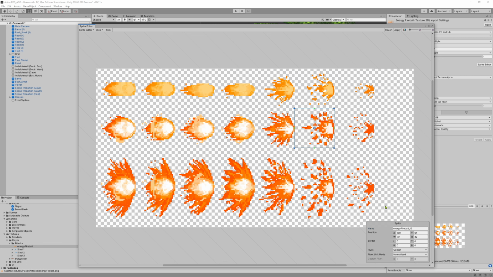In one of the optional videos after, I am going to talk about how to make the fireball a charge up attack. So meaning as the player holds down the mouse, the fireball gets more powerful. But for this video, we're just going to go for the simple, where if you just click the right mouse button, it's going to shoot a fireball in the direction of the mouse. And then if you would like to try to make a charged fireball, that will be in one of the subsequent videos. But while we're here renaming these, there's really no harm in going through and renaming all my fireballs.